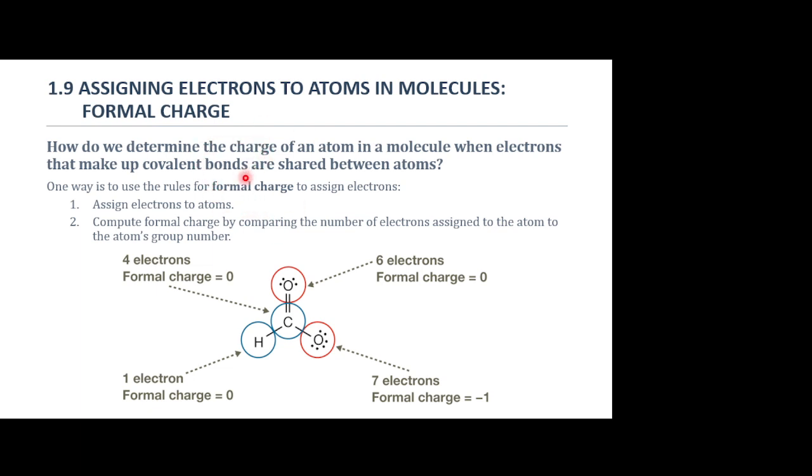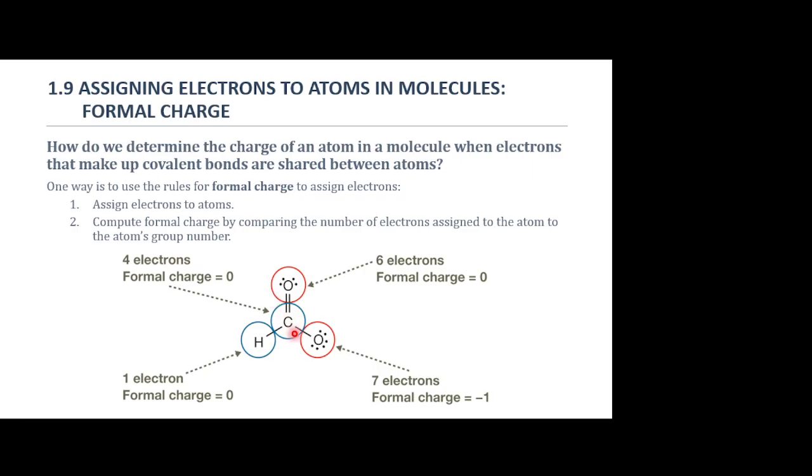However, keep in mind formal charge, okay? You've got to remember that definition now, because we're going to have some things that are similar. All right. You assign the electrons to your atoms. Notice that's the same way we had talked about in terms of figuring out what the Lewis structures were. Okay. You compute the formal charge by comparing the number of electrons assigned to the atom to its group number. So how many did it gain or lose from the element on the periodic table? Okay. That's all this is.